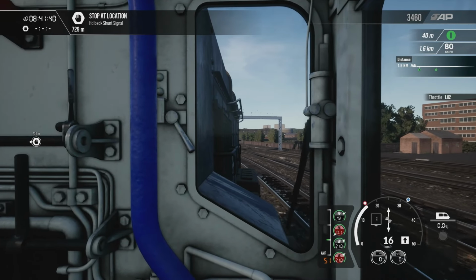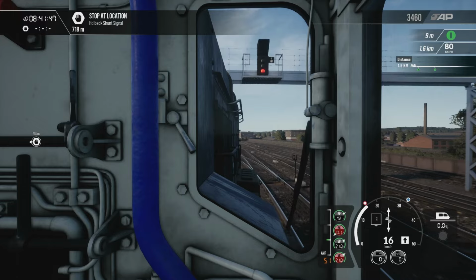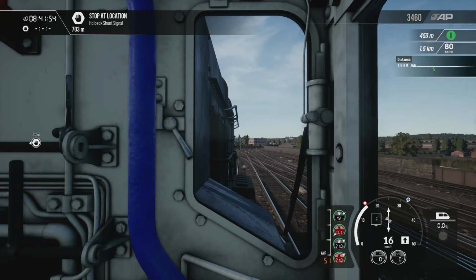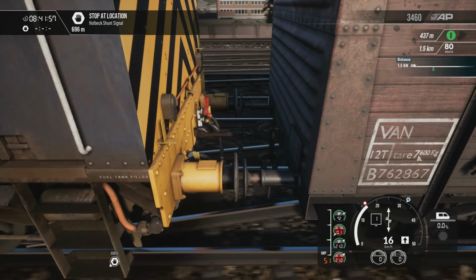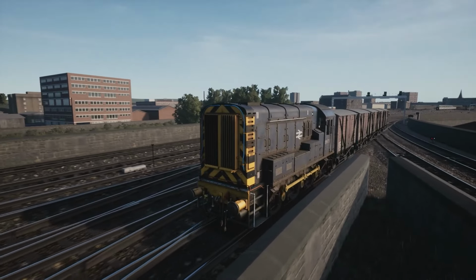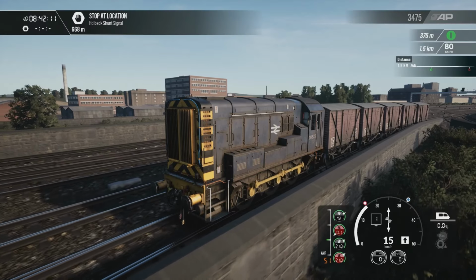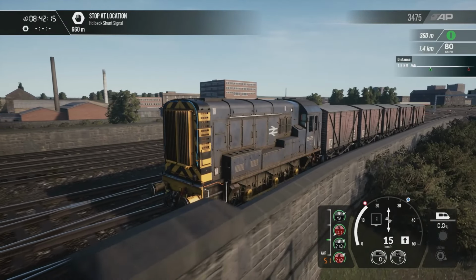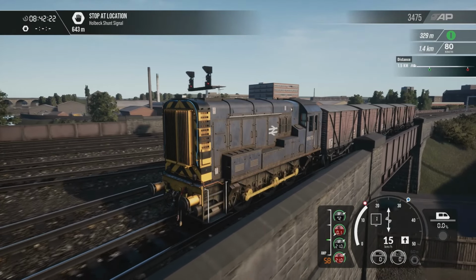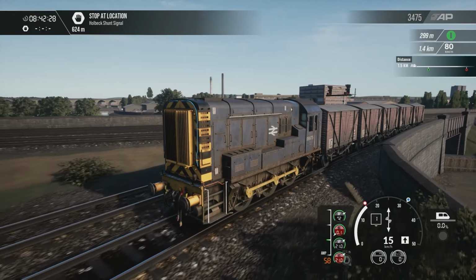Yeah, I'm all good. I've got the signals, I'm all good. Alright. Yeah, we're doing well right now, that's good. Let's check out our train, shall we? Excellent. That's a good screenshot. Cool. But are we speeding up? I don't know.